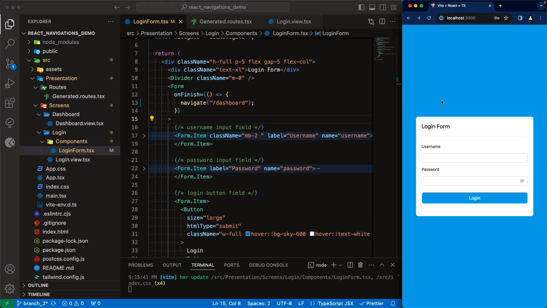So I don't want my user to go back to the login page once they have successfully completed the login process. So how do we prevent our user from getting to this login page when they try to press this back arrow button in your browser? And that is where comes the process of replacement in React routing. And before getting into the solution, first we need to understand how this React navigation works.